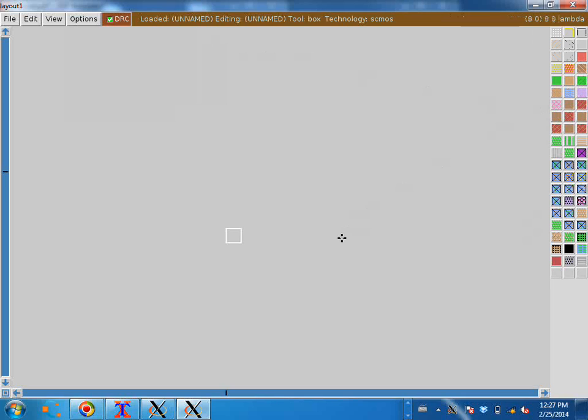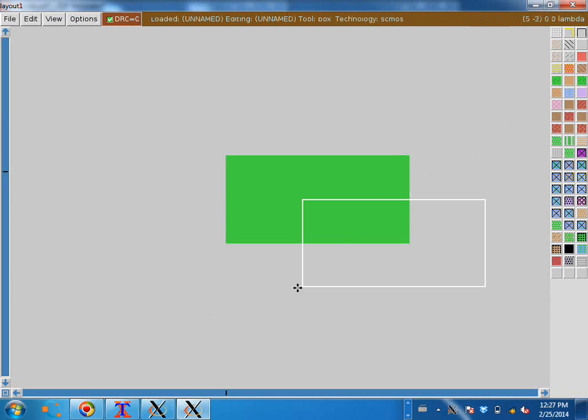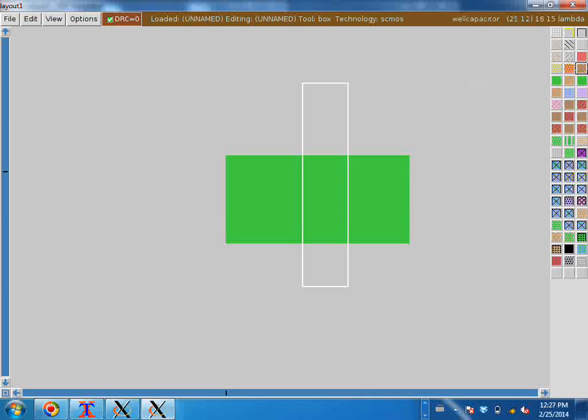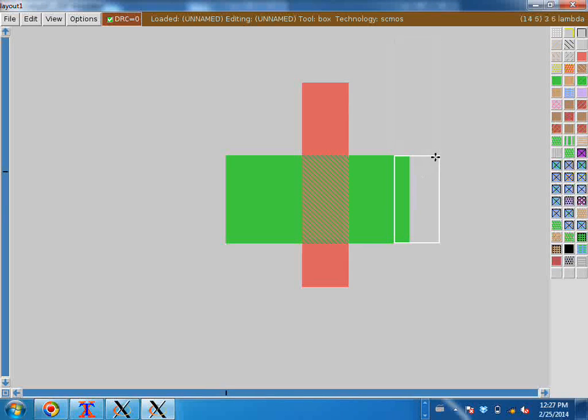So we start with a substrate, which is everything that we see in the back. And then we put some N diffusion, and we put some poly on top of it, and we have a transistor. That's a transistor. And then we need to add some contacts.